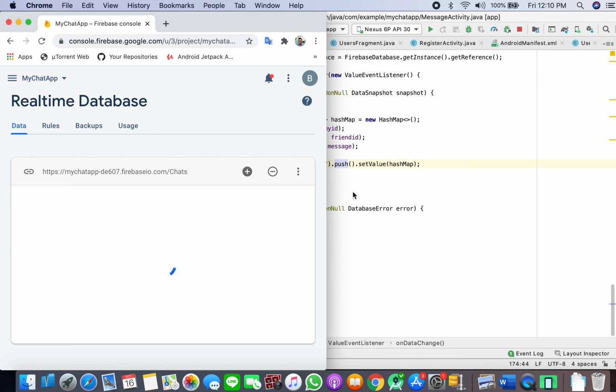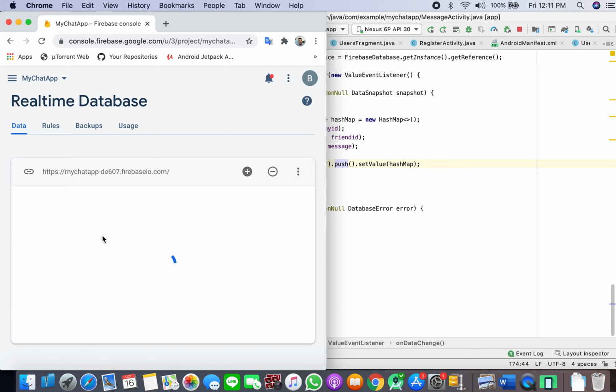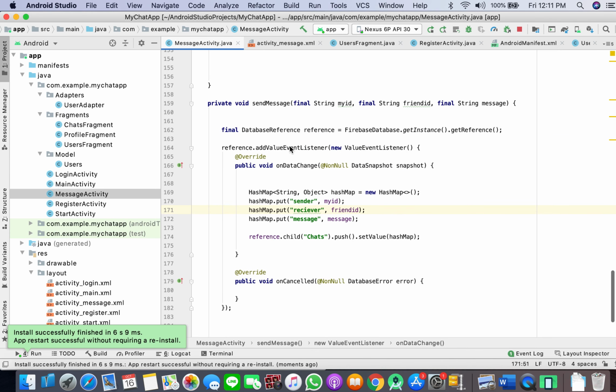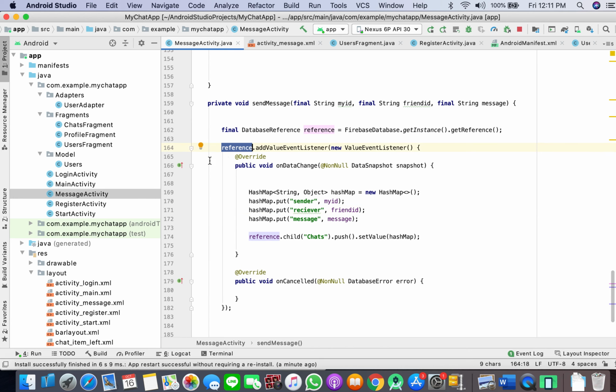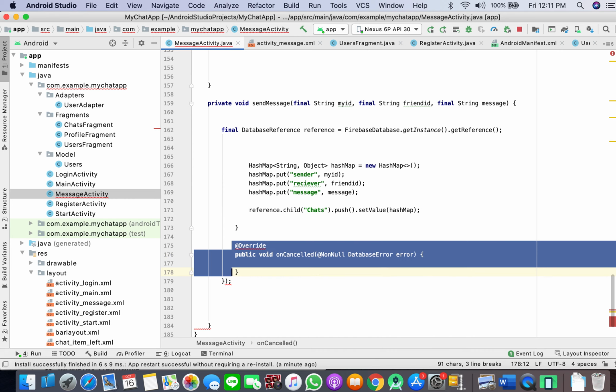Let the database load a little bit. Okay, so what I'll do here is I will delete the entire chats child to redo it, but it won't be long. We would just go in here. This is the one that we don't need. Yeah, this we don't need.